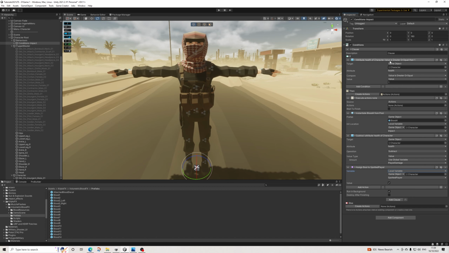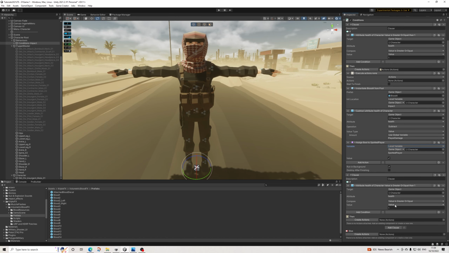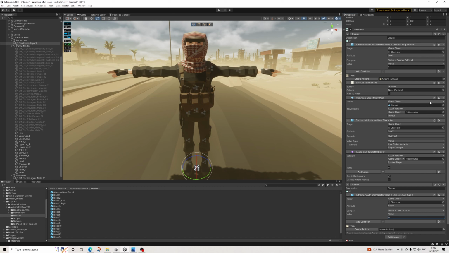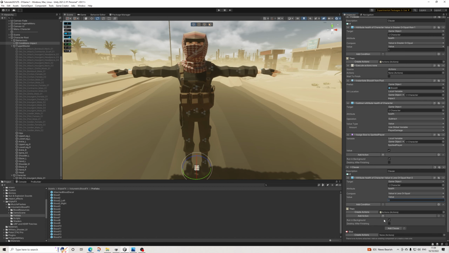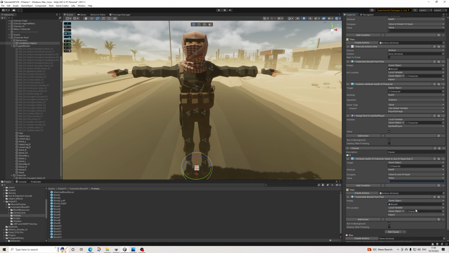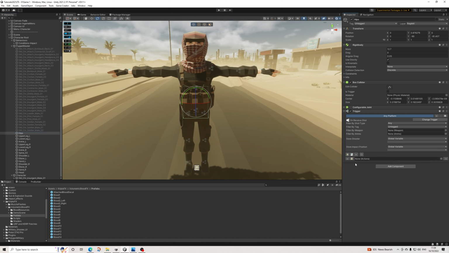Now, if you still want there to be blood when you shoot him after, if that's something you are interested in, then we can simply do this, less or equal to 0, and then we can add this. So it won't do any of the rest, but it will still instantiate blood, if you like that. If not, you just remove this class. Cool. So that's quite a bit for the impact. And then now we just need to assign that to all of these.